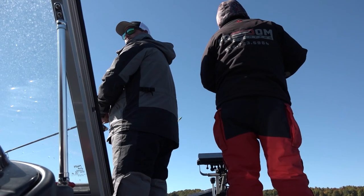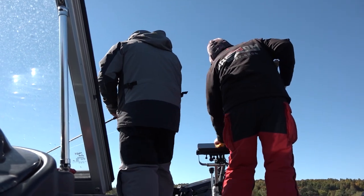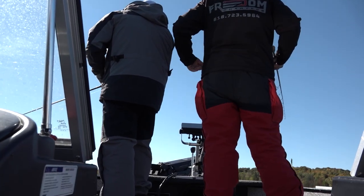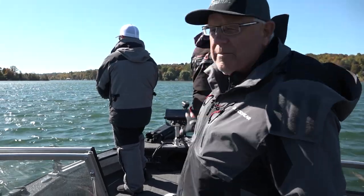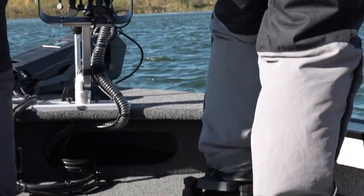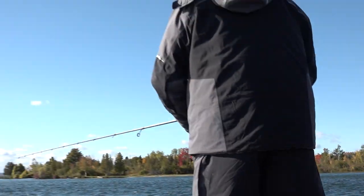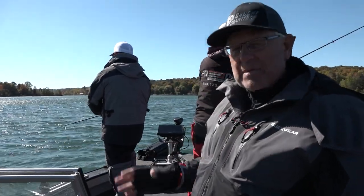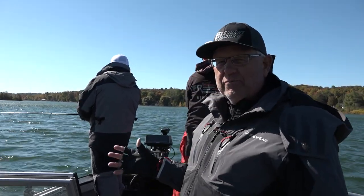What a flippin' bite. So today we're out here in some pretty blustery weather, basically 20 to 30 mile an hour winds all day today. And this Polar Kraft, equipped with the Garmin Live Scope and a Garmin Force Trolling Motor, does a phenomenal job of not only handling control of the boat so that we're able to fish accurately and make casts, but the Live Scope also gives the two guys in the front of the boat the ability to see fish and make pinpoint casts to fish out in front of the boat.